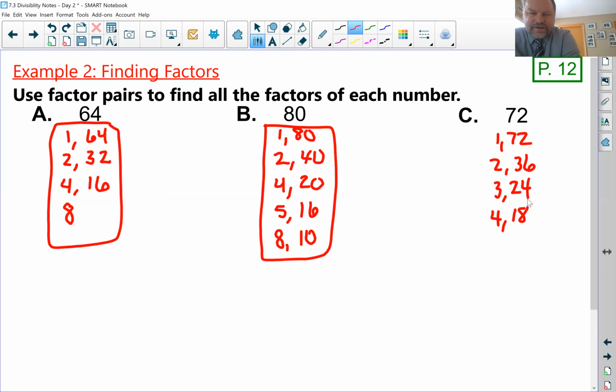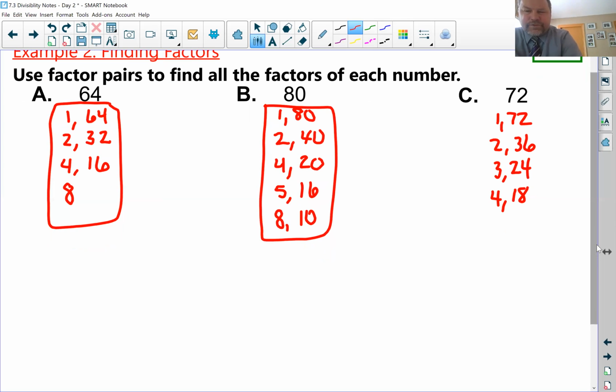Our number does not end in a 0 or a 5, so 5 is not a factor. 2 and 3 are both factors, so 6 would be a factor. 72 divided by 6 is 12. 7 does not, and again, that's just something you would have to try. You get 10 with a remainder of 2.